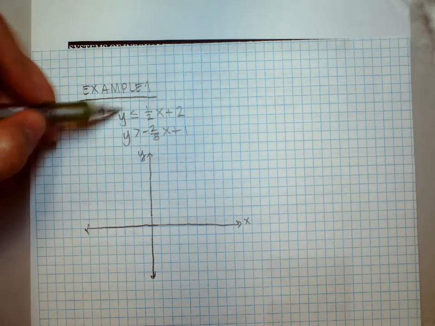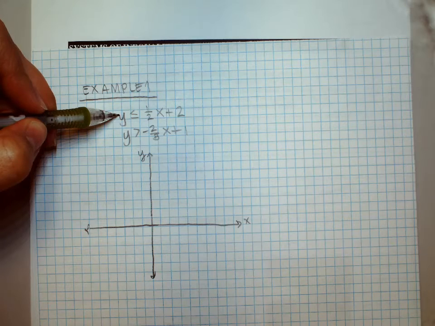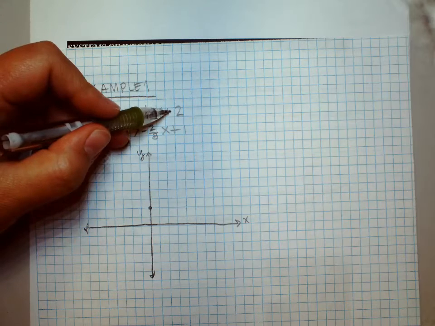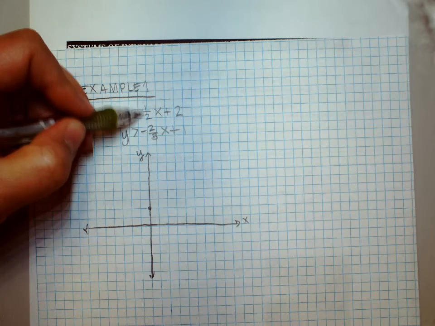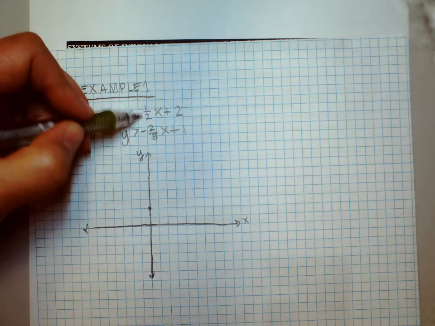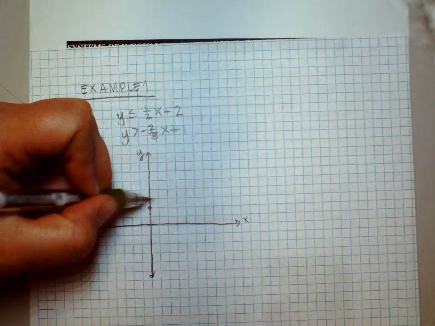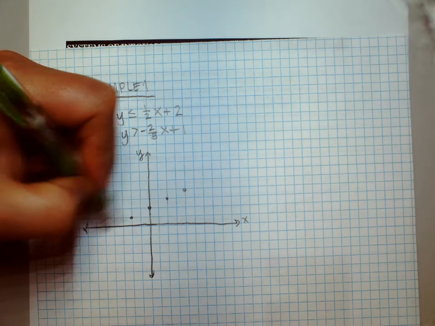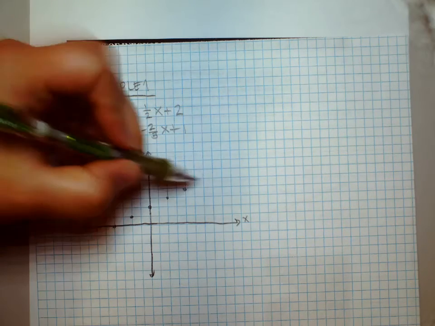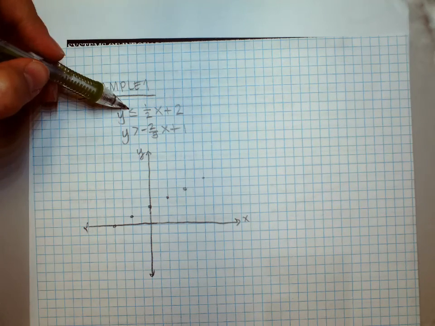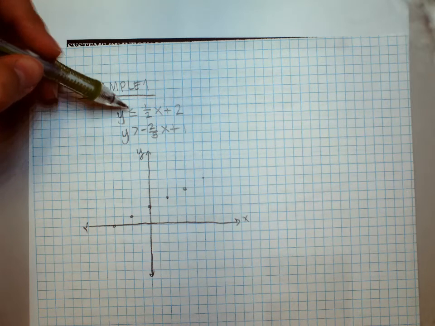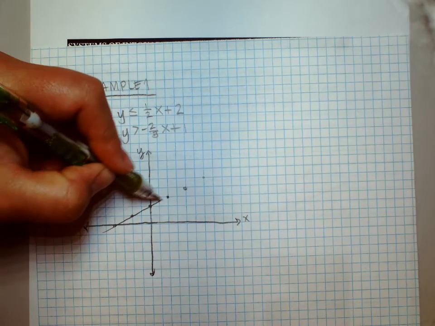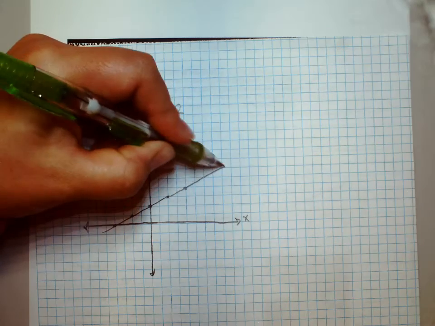So when you go to graph y is less than or equal to 1/2 x plus 2, we start at 2 on the y-intercept. Our slope is 1/2, so that means you go up 1 over 2, rise over run. From here you can connect your dots and get your line. You need to pay attention to what the inequality says. This is less than or equal, which means you have a solid line. So connect your dots with a solid line.